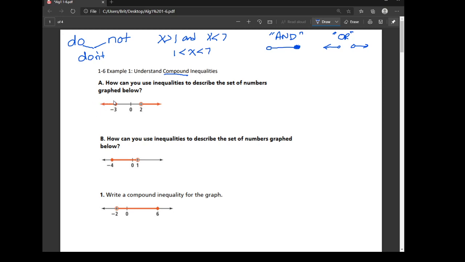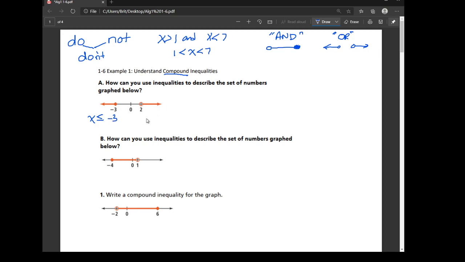So what I do is I just create the inequalities completely separately. So let's look at this left-hand one. I know I have an x, I know I have a -3 because that's my endpoint. So because I'm shaded to the left, I have x is less than -3. Then I look at the endpoint. The endpoint here is shaded in, so that means it includes that -3, so it can be equal to. So make sure to put that little bar underneath your inequality symbol.